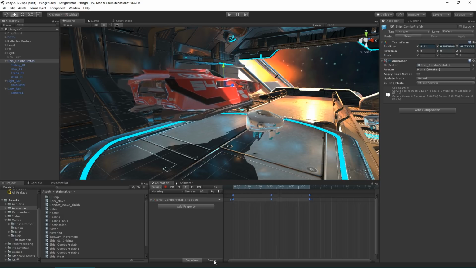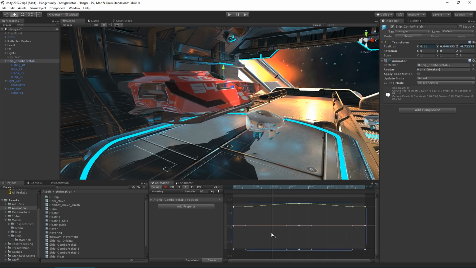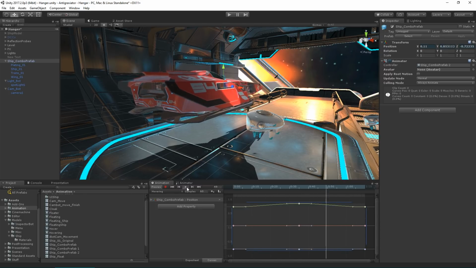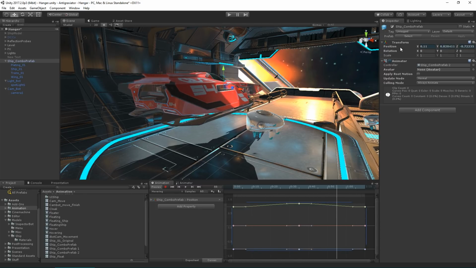I could have a look at the curves obviously here to see where the ship travels, but the important point here is that you now have the ability to select what and where you want to keyframe your object in addition to the auto keyframing mode accessible here by the right click menu.